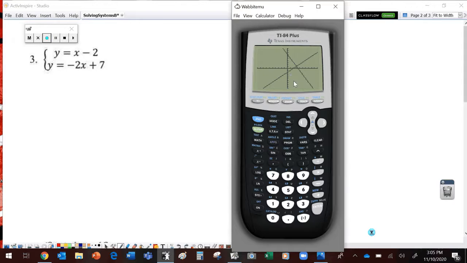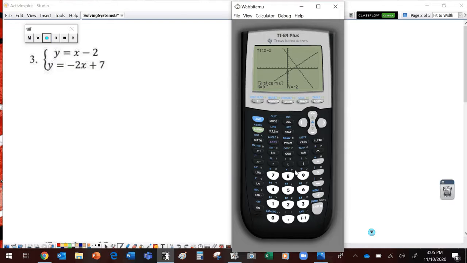Now we do run into a small problem here because we don't have that nice, neat grid that we had on Desmos to find that solution for us. But these calculators do have a program in them that will solve the system for us. So if we go up here above trace, you see in blue it says calc. Okay, so we'll do second calc, and that will calculate certain values for us. And if we notice down here, number 5 says intersect, and we can find the intersection of those two lines. So scroll down to intersect, or simply press 5.